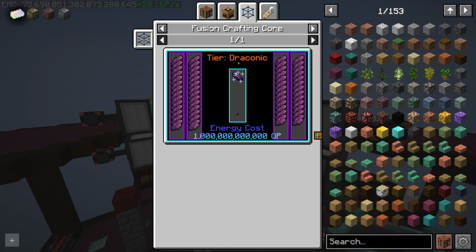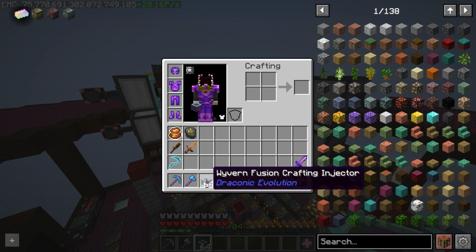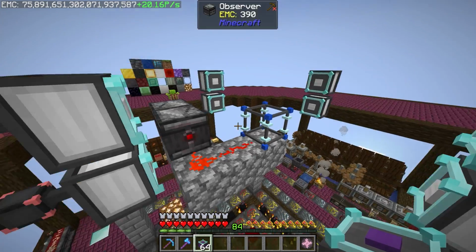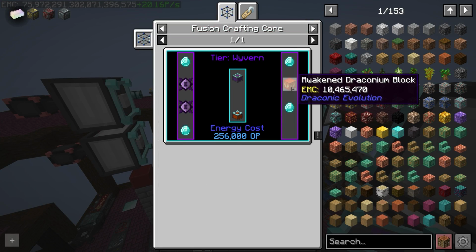All of these need to be on Draconic pedestals. And so we don't quite need 64 of them, but I'm probably just going to do 64 because it's easier. That way we definitely know we have the right number, and we can also just set it and forget it as long as we have all of these items right here. And in order to get these items, the only one we don't have is Awakened Draconium.